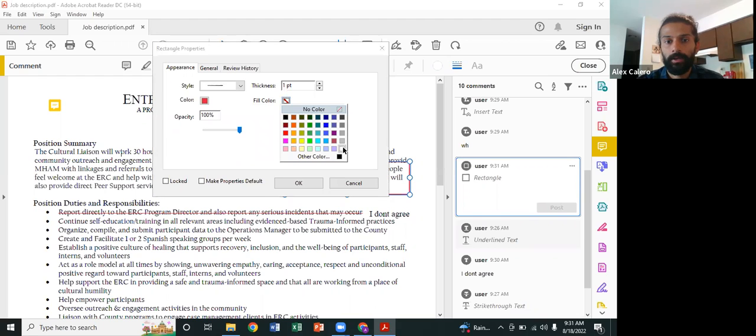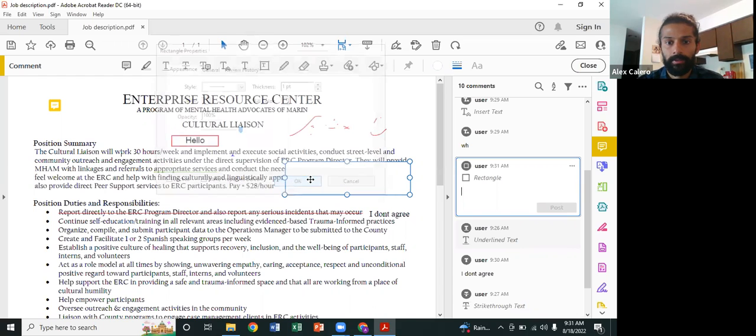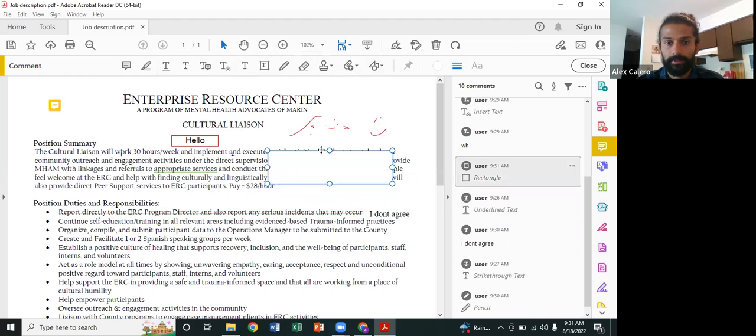Fill color I would change to white, and maybe the background's white. And you see, by adding this rectangle, I can actually eliminate some of the text that I don't want.